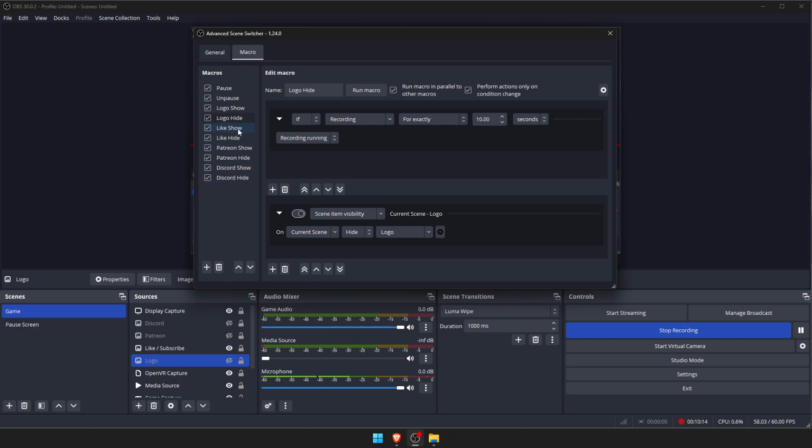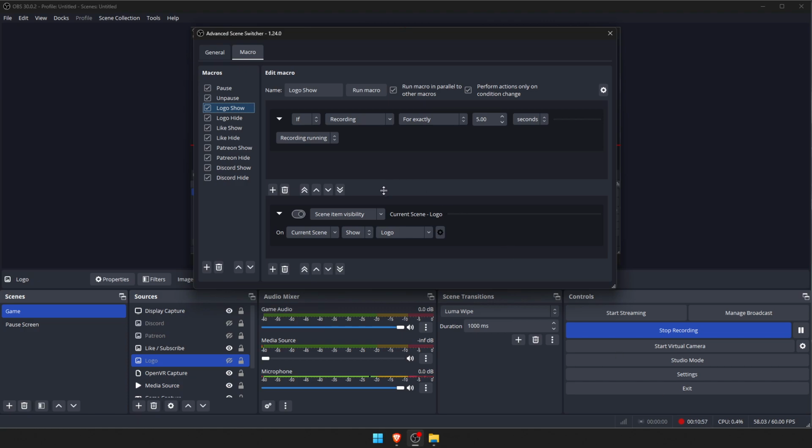And that'll make it appear or disappear. And then the last part is, this one was a little bit more complicated, because I want my like and Patreon and Discord things to show up, not too often, but often enough that people will see it. So I had to go a little bit weird with this because there's a recording time down here that you can see, and you would think that the recording time that you see here would be attached to this right here, but no, it doesn't work that way. As soon as you press the record button, regardless of whether you pause or anything else, it's not attached to whatever this number says. It's a timer.